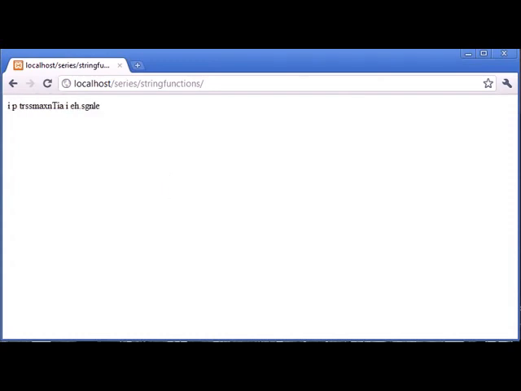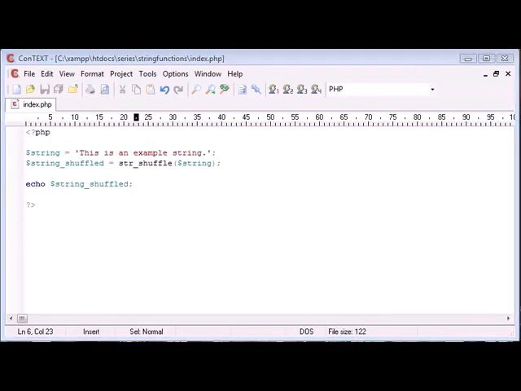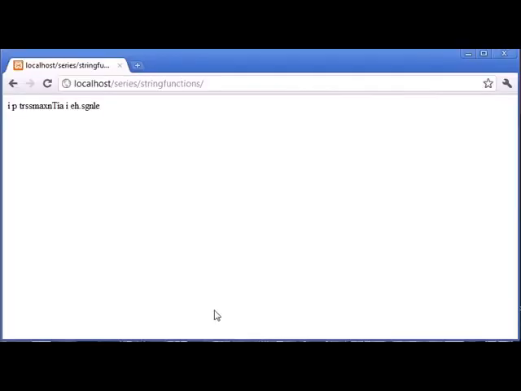Now, why might this function be useful? Well, in the past I've used it for, let's say I was uploading a file and I wanted to give it a randomly generated name. A great way to do this is to actually use this str shuffle to shuffle the file name of your file, obviously without the .jpeg extension or the .png or whatever file you're uploading, but you can always add that extension on the end. But string shuffle is great for just randomly generating some text, but giving it a sensible value as well.